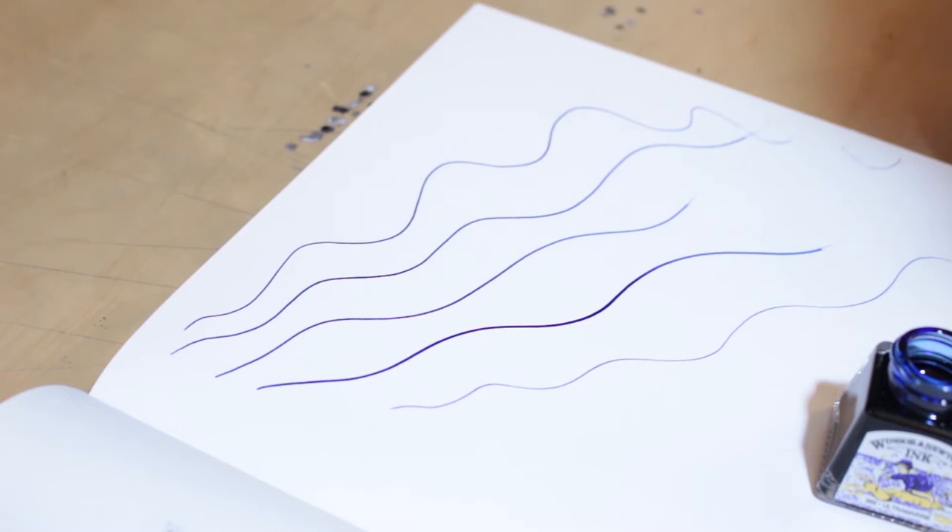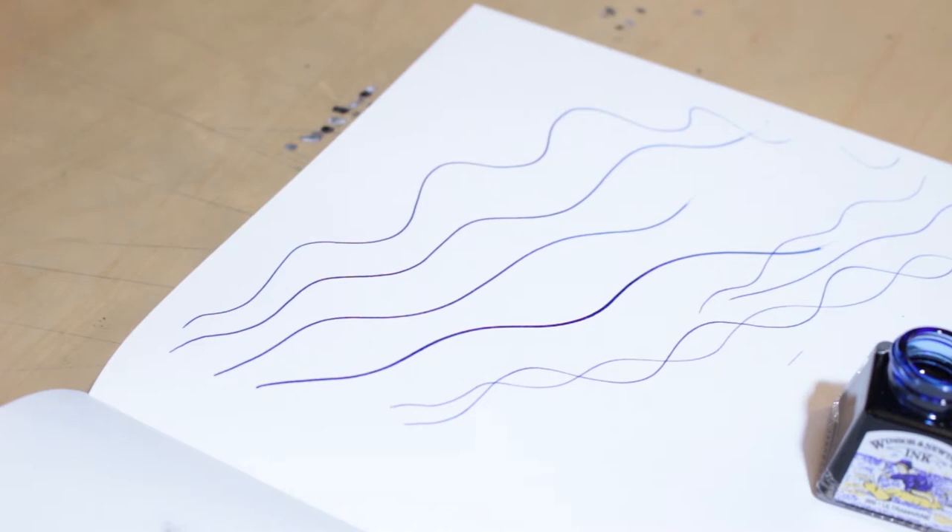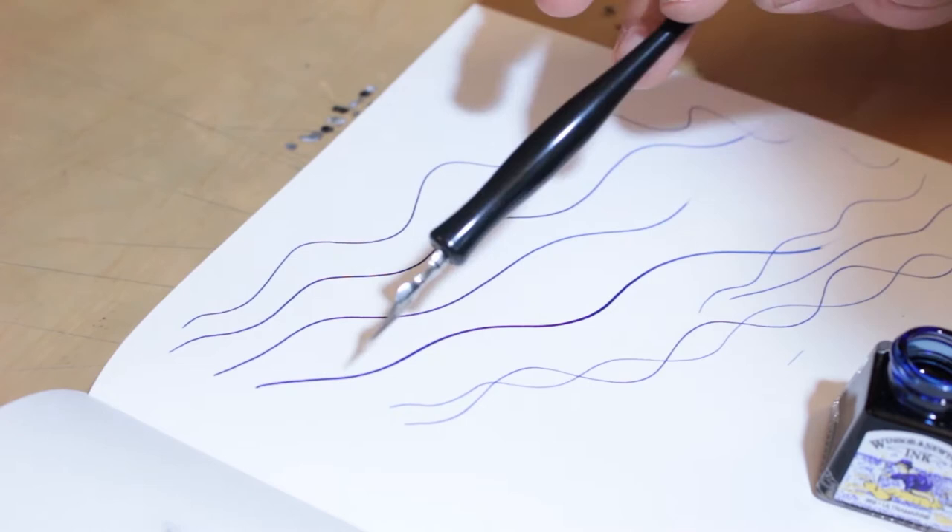This is a good ink. The coloring is great. When you first make your line with the normal dip pen, it starts out a little darker and then gets lighter — I mentioned that before. With the quill nib, it's more consistent on the lighter side of that. So for more consistent lines you would probably use a quill nib opposed to the normal dip pen nib. Very interesting.